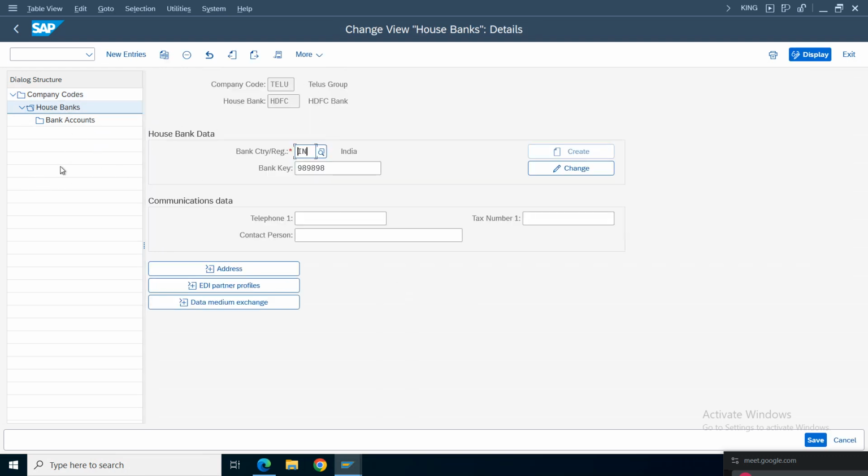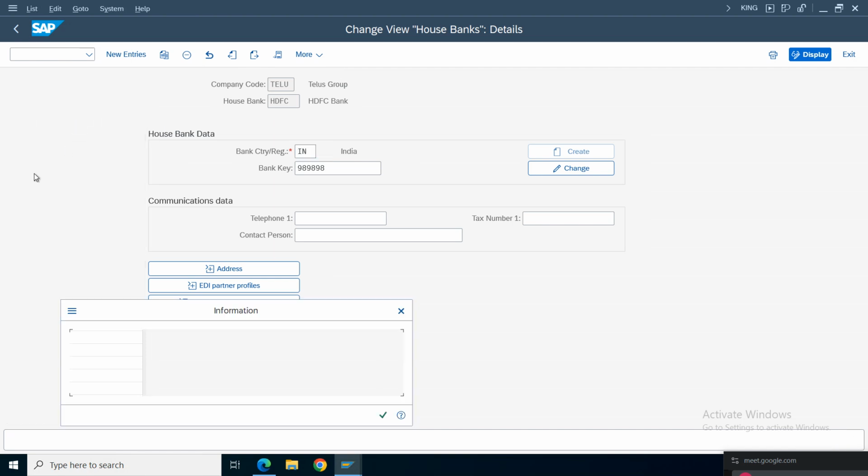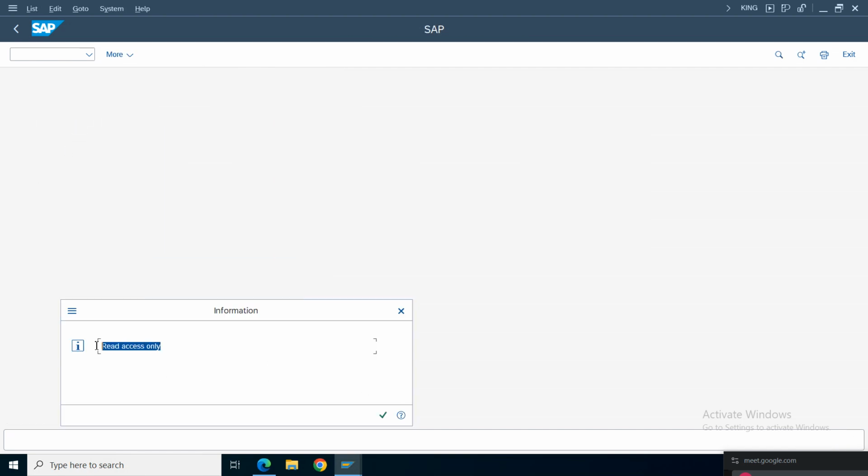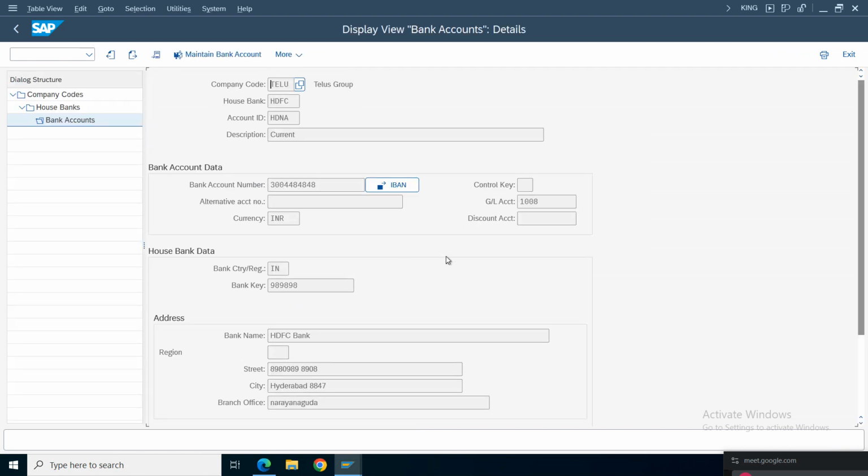Under this house bank we created one bank. Do you agree? Click on bank accounts. The system is giving this read access only message, because we created these details from that website, sir. We had given the description HDNA, HDFC's Naranaguda branch, and the bank account number, INR, and the GL account. This is your main bank account, along with all other details of the bank branch.